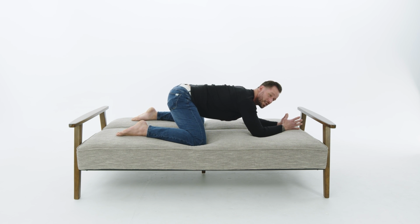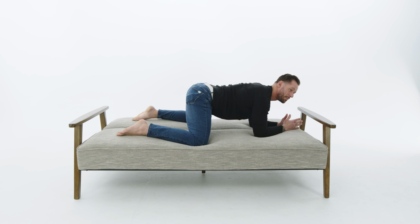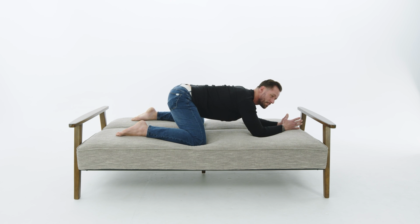The goal is just to bring your knees as wide as possible and bring your butt as close to your heels as possible as you're doing this stretch without rounding the lower back. Now, once you've done this for 90 seconds, then we can move on to the next stretch.